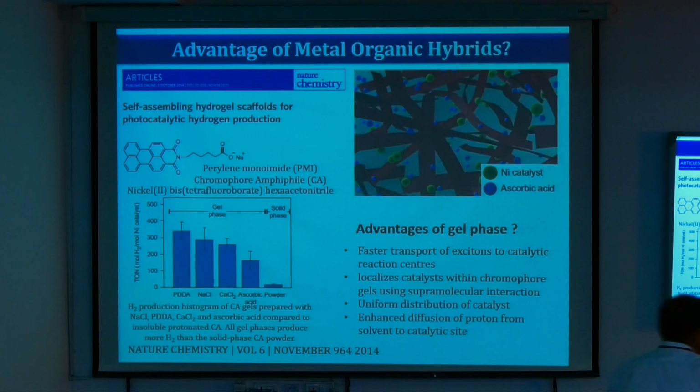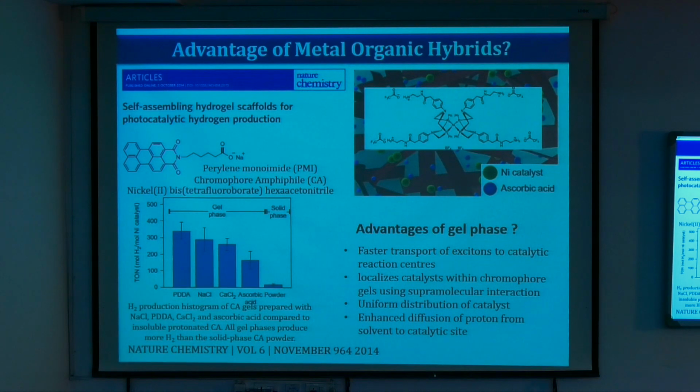So this is the paper which struck our mind. This is the organogel, perylene diimide. You have this connected with this oxo group and you have the sodium plus. So this forms a tape-like morphology. Then they put in the co-catalyst, which is used for proton reduction, and they can get a good turnover number for water splitting to get hydrogen. So this came in Nature Chemistry.